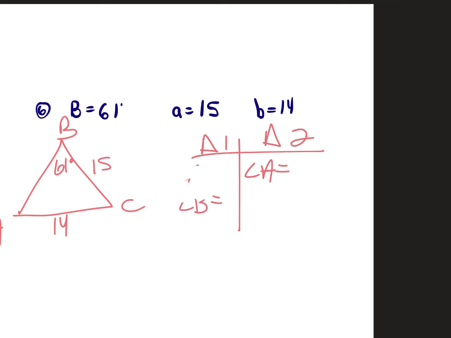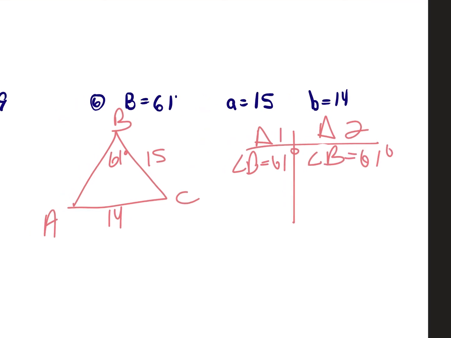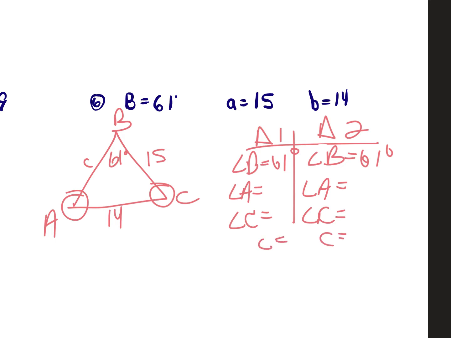Actually, I'm going to write it like this. I always write the given one first. So angle B is 61. Angle B is 61 degrees here. Make sure you have your degree sign. So I need to find angle A, angle C, and side C, right? So we're looking for angle A over here. Looking for angle C over here, if there is one, and then little c on both sides, correct? Okay, and I got a new Apple Pencil, so my writing will be better. It always has to be in the order, like A, B, C.